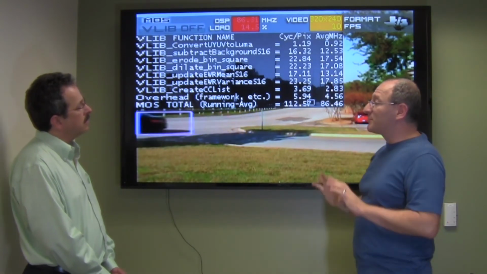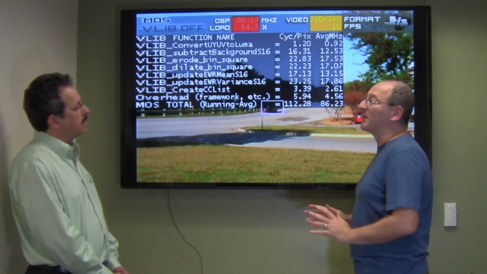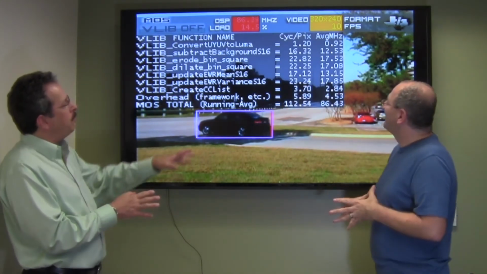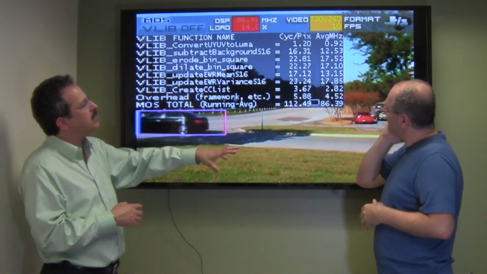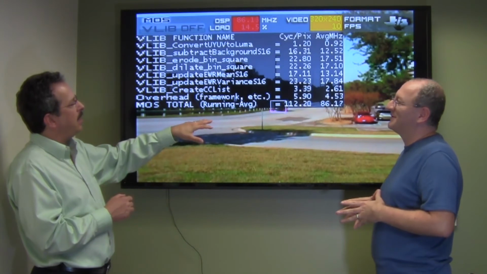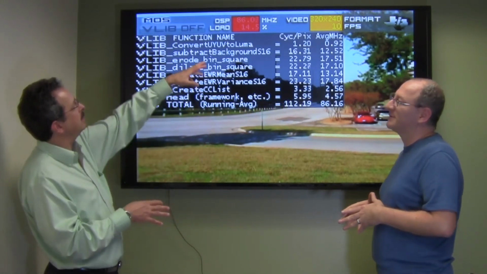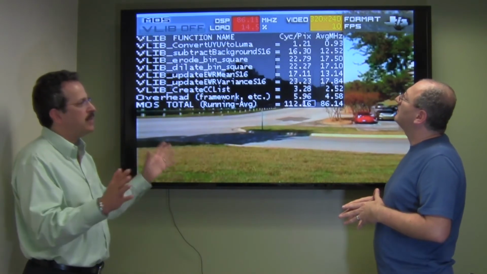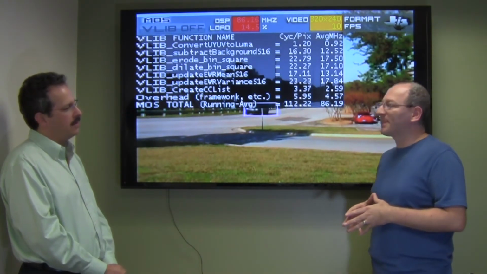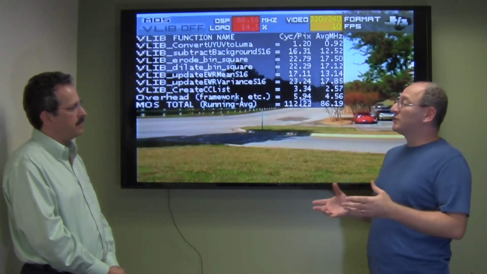What we are showing here is just pure C code compiled for the C6000 DSP target and running actually on the target right now. Okay. So the bottom line here is these functions add up to about 86 megahertz in this unoptimized implementation on the embedded DSP, and it looks like that's about 15% of the capacity of this DSP. Exactly. Okay.